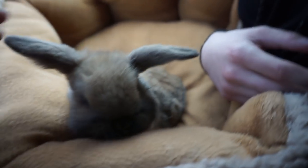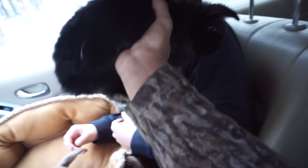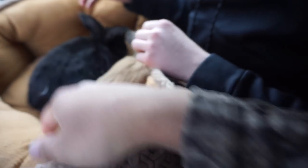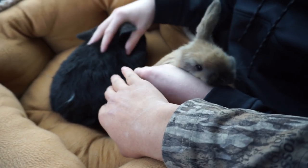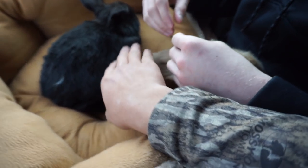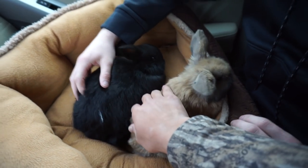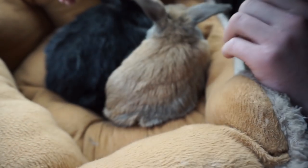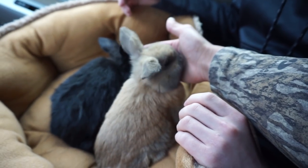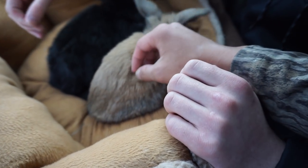Look at his little ears! We got another one back here, he's gonna be sitting up here with Isaac. The black one is a guy and this browner auburn-looking one is a female, so this one's a doe, that one's a buck. They were born November 23rd, so they're not that old. He just licked me!